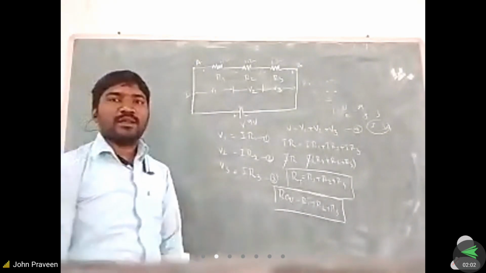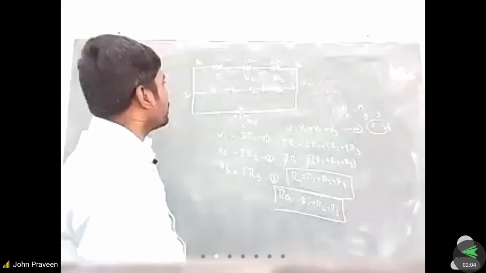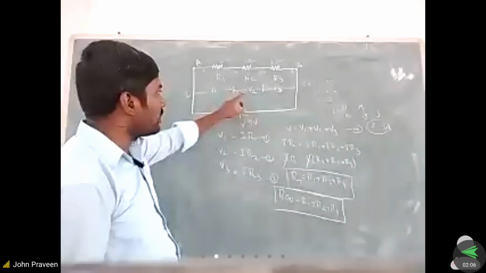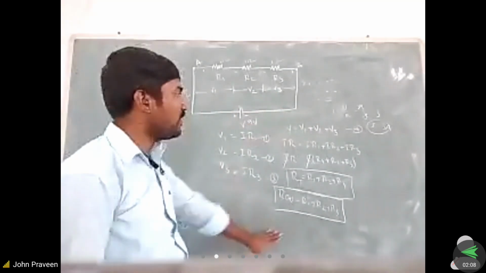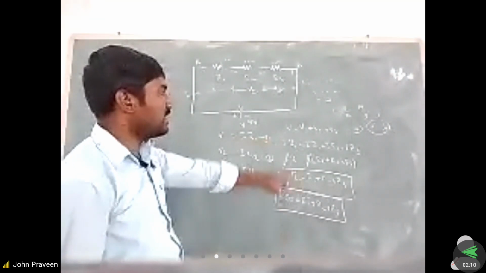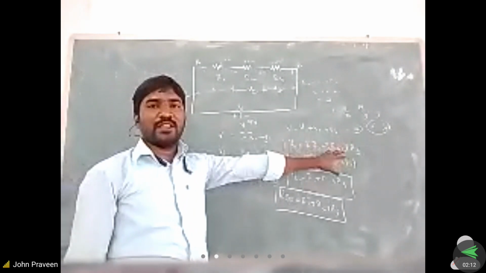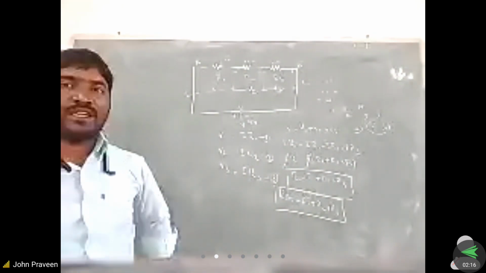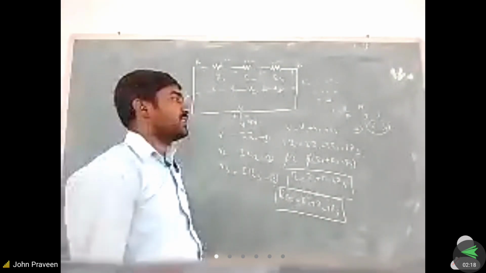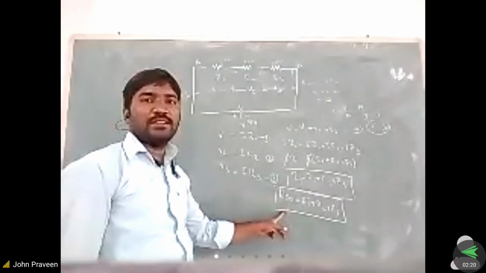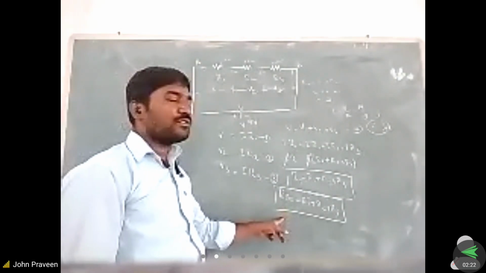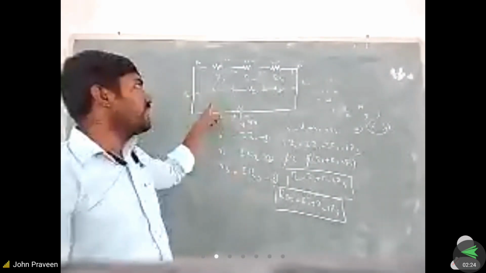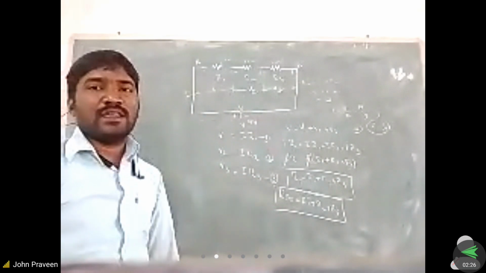Right. So if we have 3 resistors like this and calculate V1, V2, V3 individually, follow this whole procedure, simplify and then determine the I value again, it becomes complicated for us. So to reduce the complexity, directly we are using the formula to determine the R equivalent or R total value when the three resistors are connected in series.